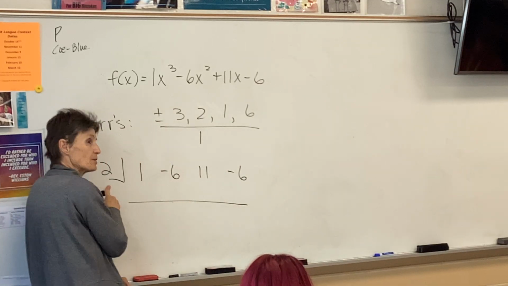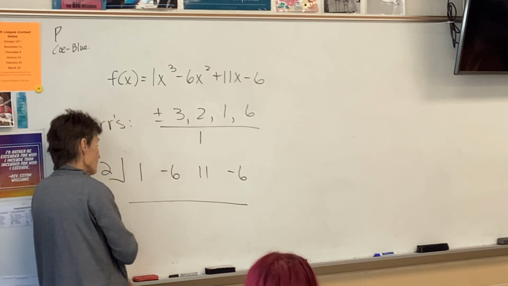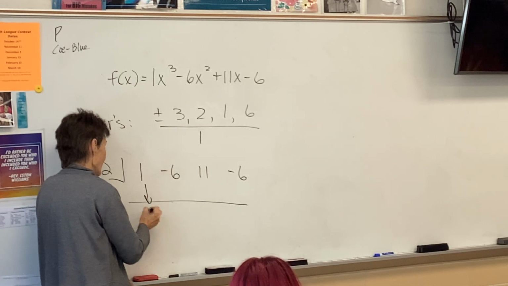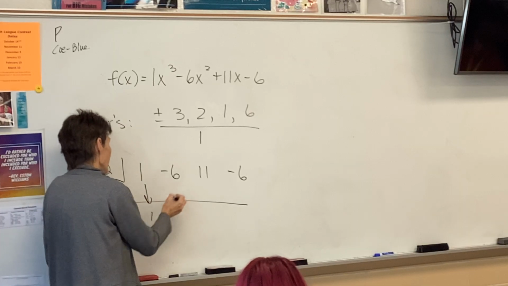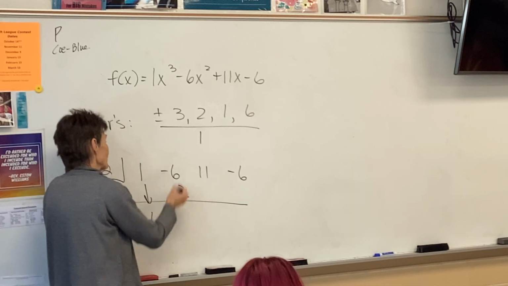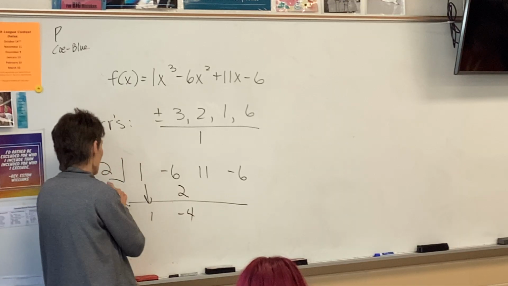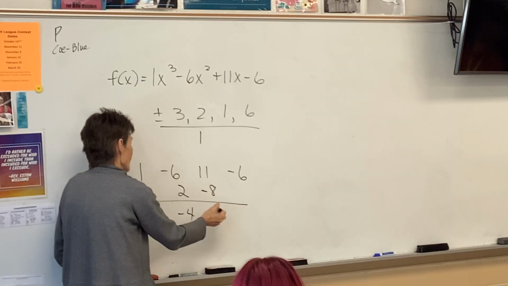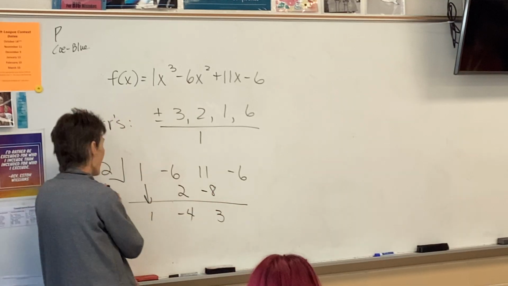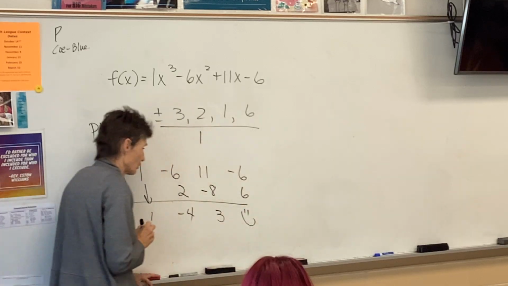That is just a totally random guess. We just pick one, put it in the box, and divide. So let's see what happens. Multiply, put the answer here, and add. Oh, this looks good. Multiply, put the answer here. Oh yeah, that did work. Yay, that worked.